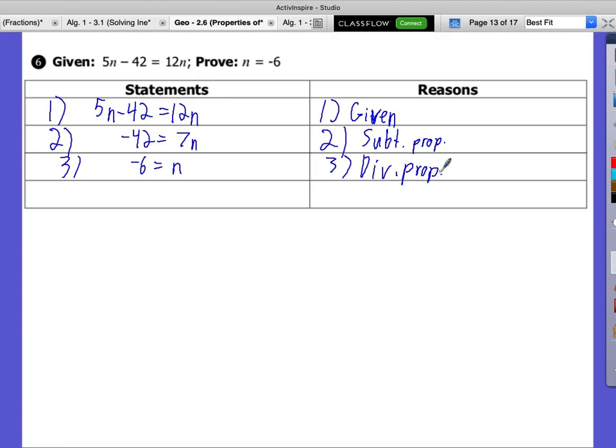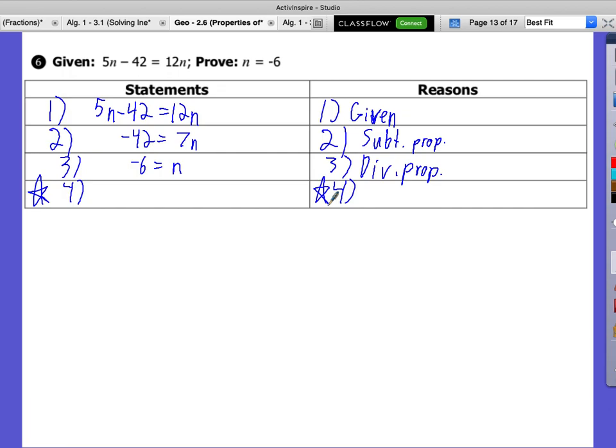So now, did we have exactly what we have up here? No. I'm going to put a little asterisk next to this last step, because I am okay with you leaving it either like this or in this answer. I'm okay with either one. You can leave it like this because negative 6 equals n. Some of these problems, depending on how we solve it, you'll run out of room on your boxes.